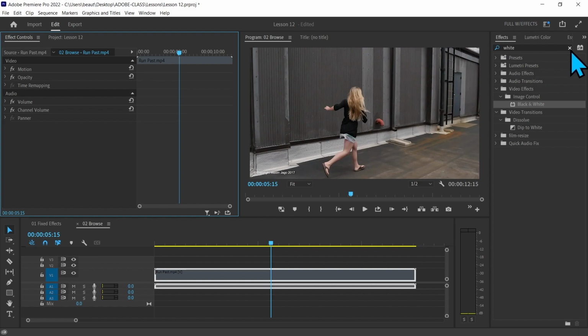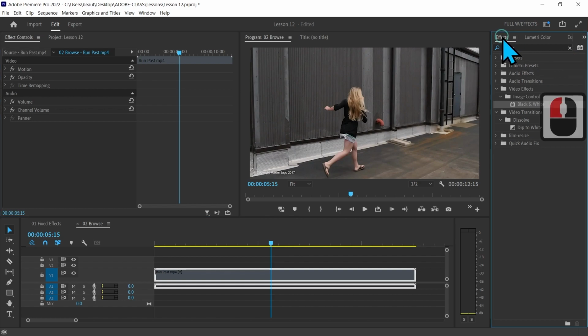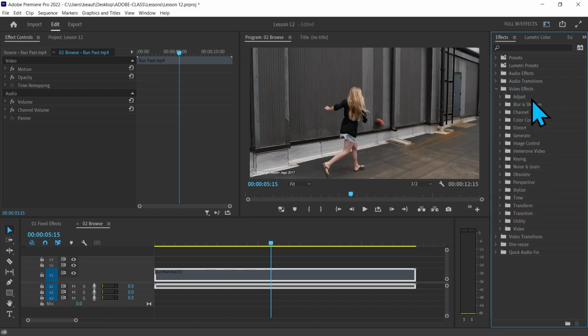We're going to go get another effect. So remember, here in this effects window, you've got your search bar. If your search bar has a word or even just a letter in it, you're not going to see all your available effects. You're only going to see the effects that have that word in it. So if I get rid of that word by hitting the X here, and I open my video effects folder, there's all my other effects that I wasn't seeing before. So keep that in mind. We're going to go look for another effect called direction.